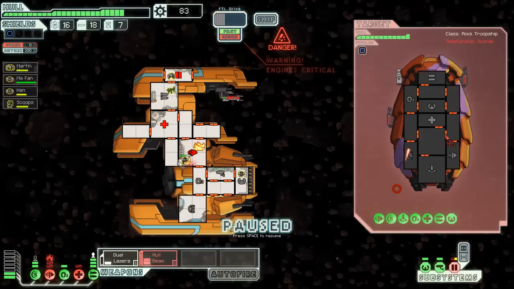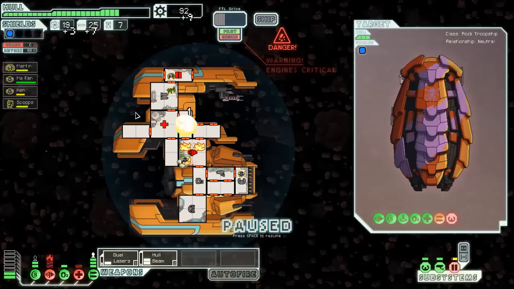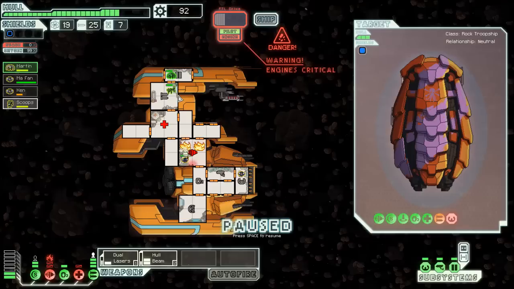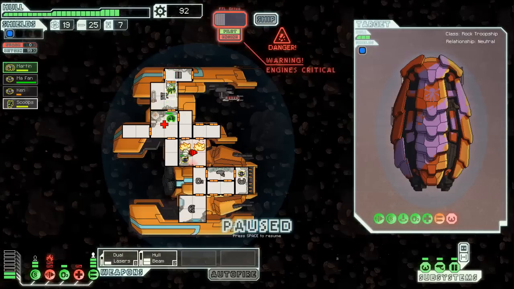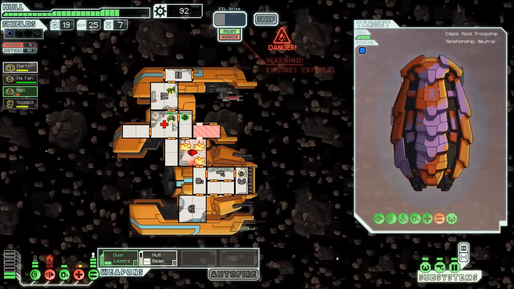Uh-oh. Thankfully, there are a lot of systemless rooms for me to absolutely drive the point in that they are gonna die. How can I hit this for maximum damage, but also maximum utility? I'm gonna hit him like this. That's only 6 damage. I mean, 8 damage, what'd I say? I'm gonna accept the offer because I don't want to fight these guys anymore. Honestly, I should be surrendering to them, but don't let them know that. Get out of there. We're just gonna vent this room.